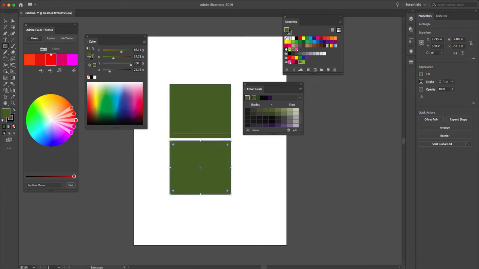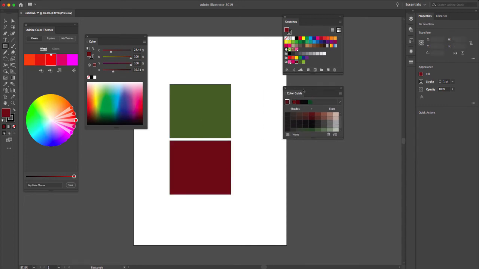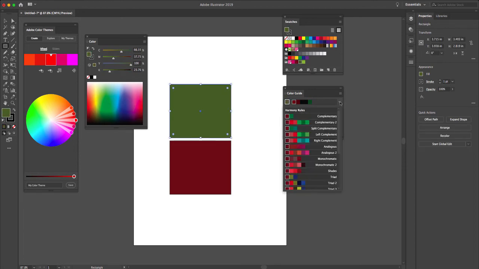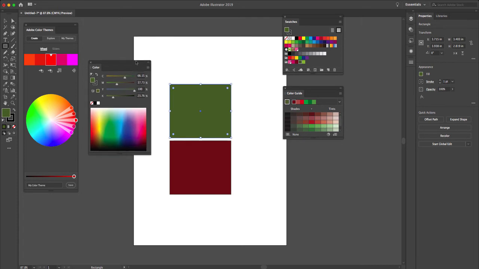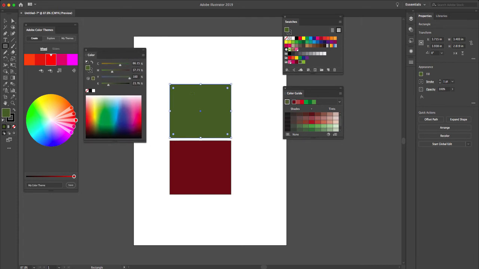So sometimes when developing color and picking colors for products and for artwork, once I get one swatch identified, then it's a little easier to set up and pick other color harmonies based on that initial swatch. And that's one of the useful tools, that color guide, that for one reason or another is only available in Illustrator. I'm not quite sure why, but that's where it is.